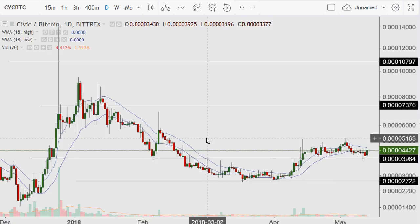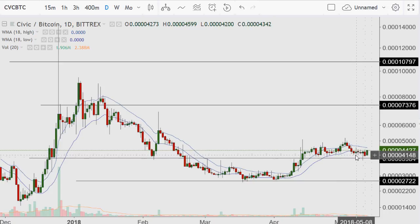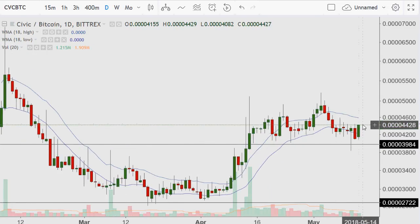If you want to guess now that it's going to go there, the cost to buy is 4,427-ish. You might have to spend a bit more. You could try to bargain your way down to 44.10, playing the bid-ask game. It's 4,400 low change. If you're waiting for this thing to break above resistance, you're going to be waiting for 53.51, so it's going to be more expensive. If you're looking forward to even have a nicer pattern, which means you want to see this show something nice above the 18 average, then you're looking at least around 4,700 to buy. So by taking a chance saying, I think this is going to be good, you get a better price.